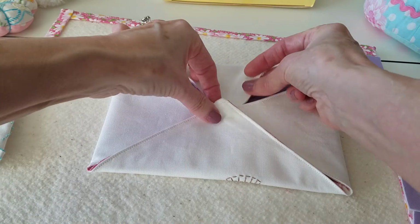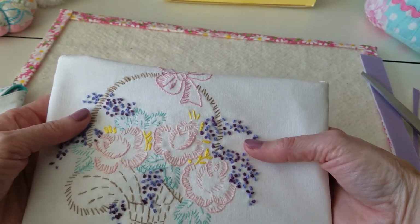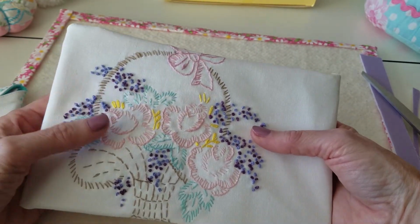So anyway, that is so adorable. Oh my goodness. What a cute little fabric envelope. I just love this.